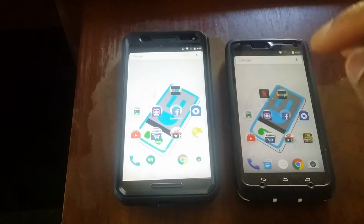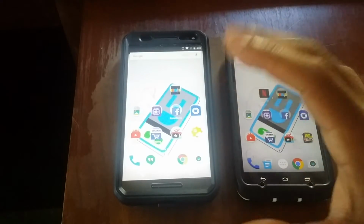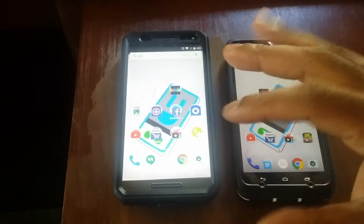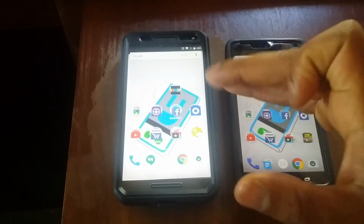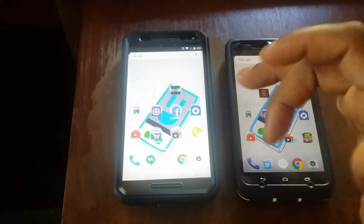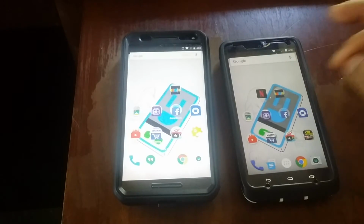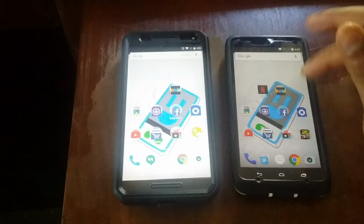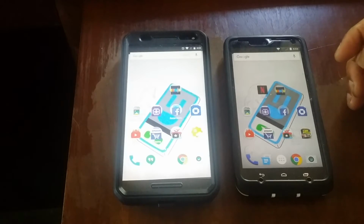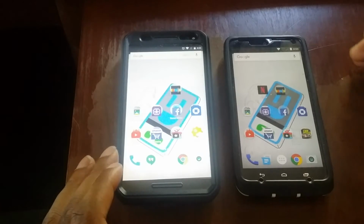I found that when I tried to load NBA Jam on my Moto X Pure Edition, I get a lot of static and crackliness. I can play it, but I don't get the sound, and if I do turn the sound up, it sounds very distorted and crackly. I did not have that issue on the Droid Turbo over here, so I'm not entirely sure why that is, but I just had to point that out.